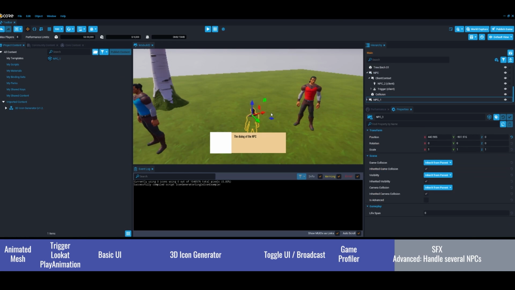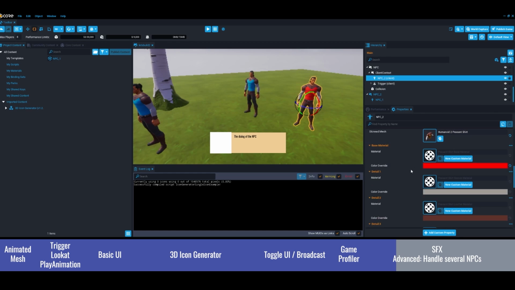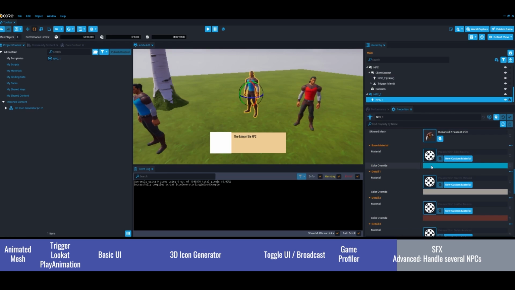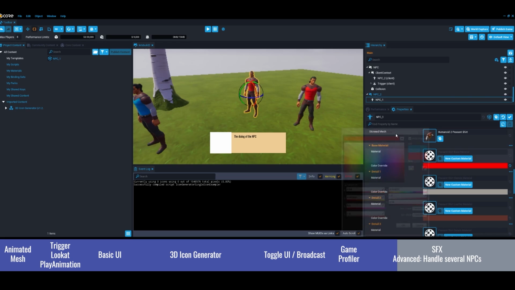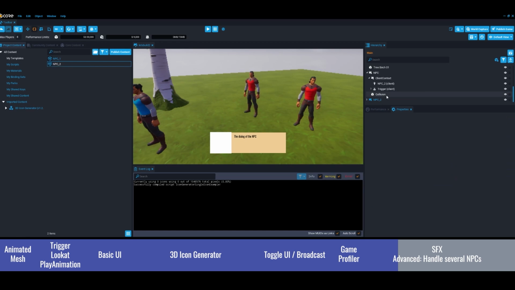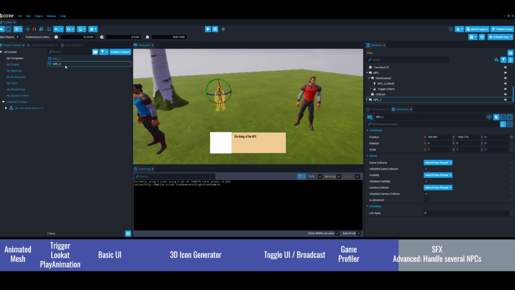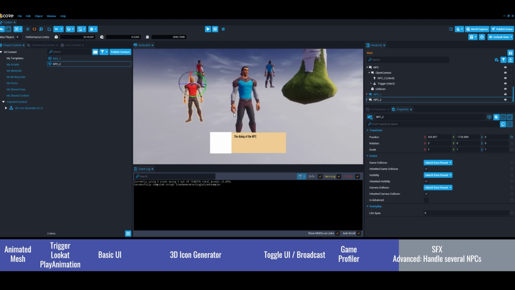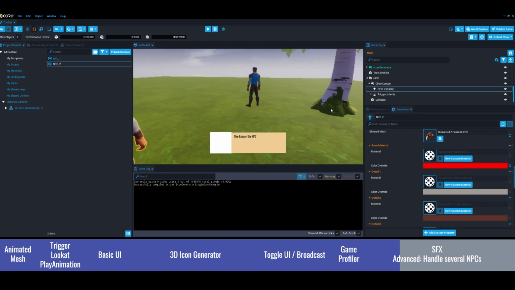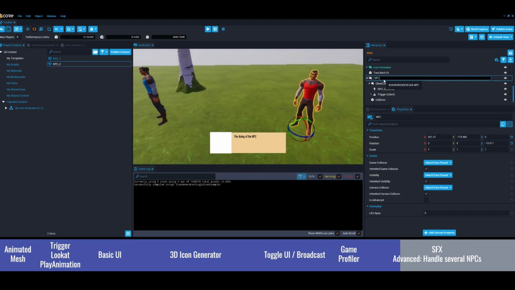I need also to update that template. So this is going to be NPC2, and I want the color of that shirt. So let's save it here, and then I can update the color here. NPC2, and now we can create a new template from this. So now I have 2 templates, one for the blue and one for the red character. So that's nice. And so this is the second NPC.